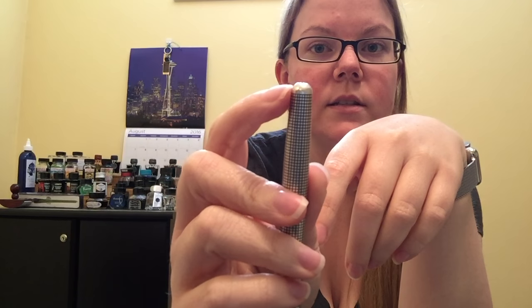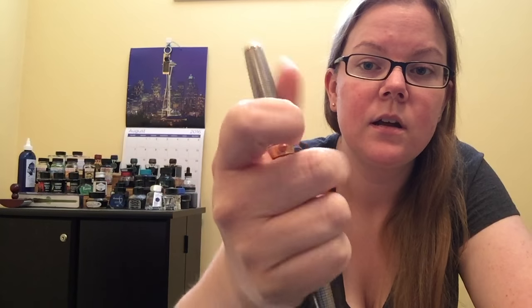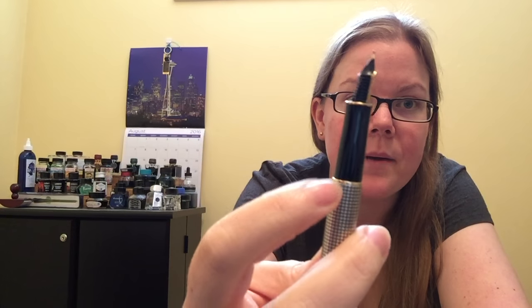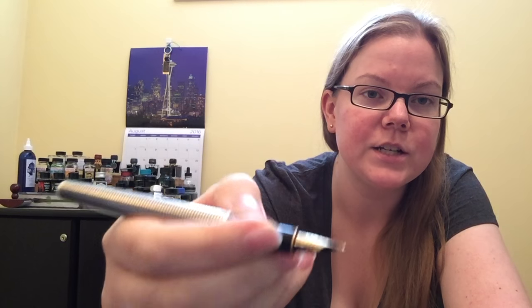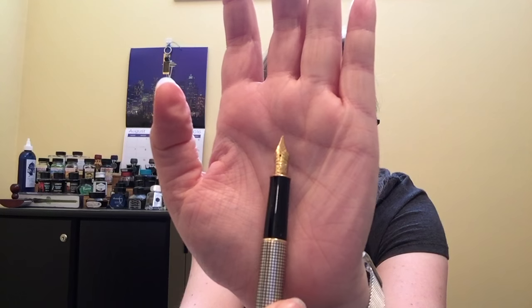The end is just another small black dot with a solid stainless steel end. It is a snap cap, which feels really good — I love the way this cap snaps. It reveals a nicely sized grip section that's very long, and because it is a snap cap there are no threads, so you can put your thumb wherever you want. There's a tiny step up but it's so shallow and smooth you're not really going to notice it. Even if you did, the grip section is large enough that your thumb will be on the proper grip section. It reveals a relatively small but mighty 18 karat gold nib.